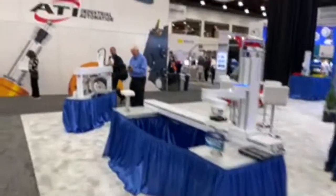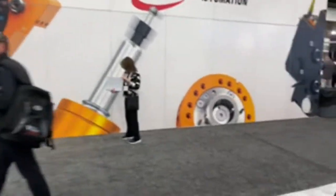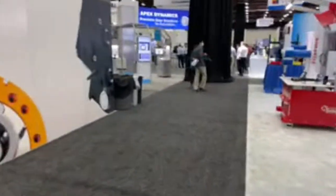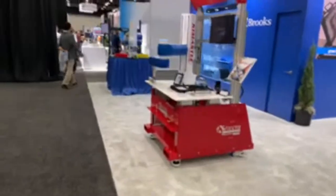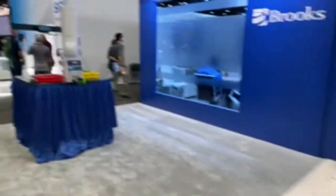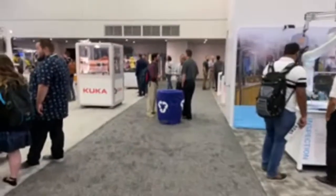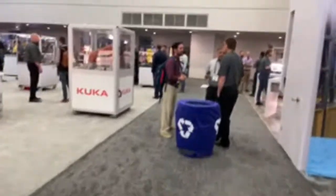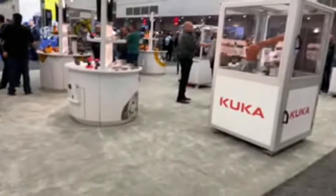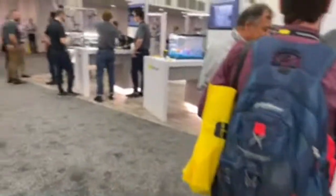And then there's a lot of related companies that make sensors or arms. So here you see a simple clip arm. You could have magnets. You could really put anything on the end of an arm. And a lot of these robots are plug and play, like a CNC machine or a molding machine. You purchase the robotic arm. It might cost thousands, tens of thousands, hundreds of thousands of dollars for the robotic arm.